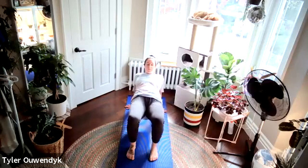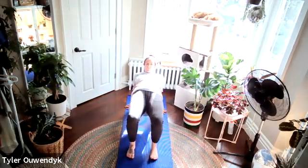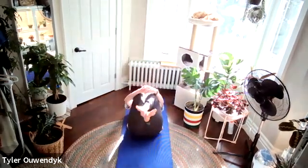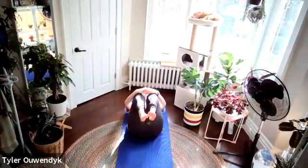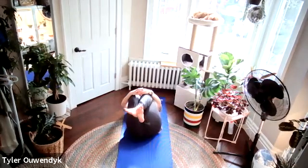And then you're just going to lift the hips up, press up. And then lower the hips back down. Do that about 2 more times. Good. Lowering the hips. And you can come right onto your back, bringing the knees in toward the chest. Again, just giving yourself a gentle squeeze here. A little rock again, back and forth.